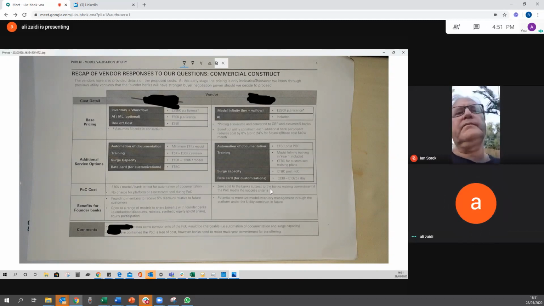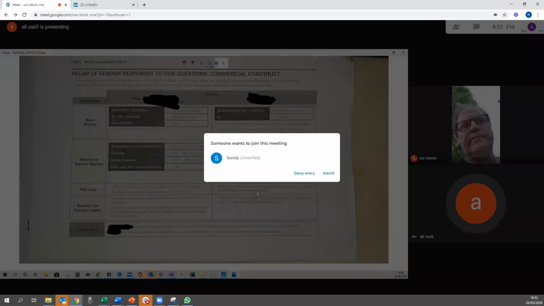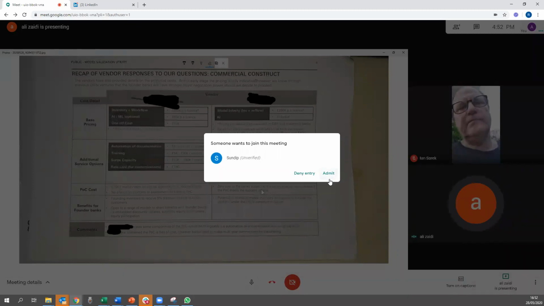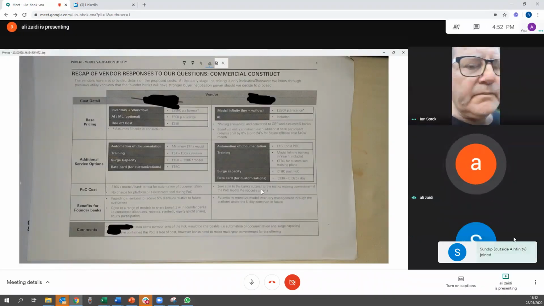And of course, there's a cost for the POC once it meets the success criteria. Do you think from your experience the bank would have spent money on the POCs as well? They didn't do it for free, yeah? I think this was probably happening after I left the bank. I wouldn't be surprised, because I'm sure there's still that relationship. So it ended up being zero cost. All they're trying to make sure is that the banks were committed, because this was a consortium of banks, and there was some firm arrangement that if we meet the criteria, there is a high likelihood of success, or rather, that they stand by their product.